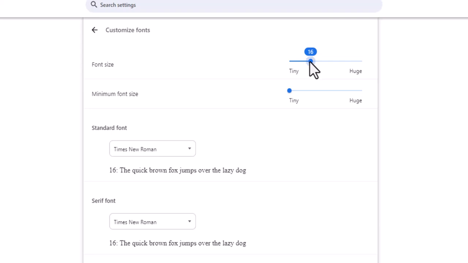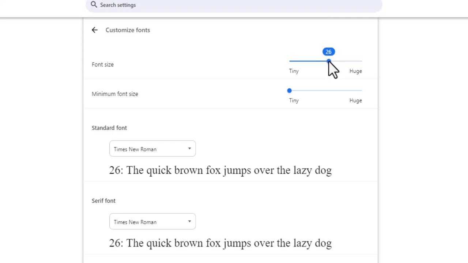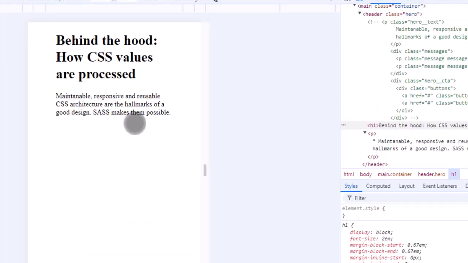You see how the text is increasing. So this is where the font size of 16 is configured in your browser. So someone can come here and alter this default 16 pixels for his own convenience. So this is where you find that configuration. Let me take it back to the 16 pixels it was. The default size of 16 pixels is equivalent to 1em, or I should say 1em is equivalent to 16 pixels.